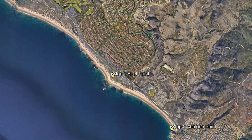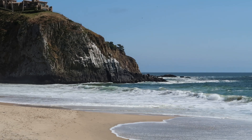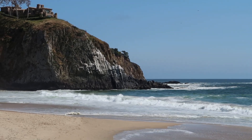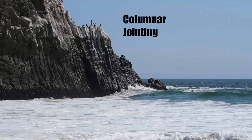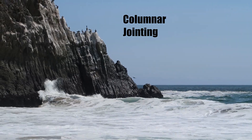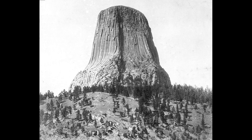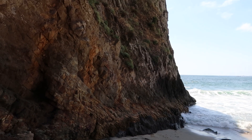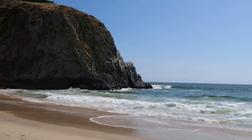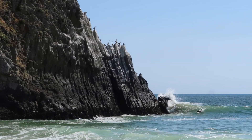Abalone Point is a large rock that juts out into the ocean at the south end of the beach. As you approach the point, notice the vertical striations across the rock. These striations are called columnar jointing, and their presence tells us that what we're looking at is volcanic rock. Lava can form geometric patterns as it cools and contracts, leading to spectacular formations like Devil's Tower in Wyoming and Giant's Causeway in Ireland. While lava at Crystal Cove did not solidify into hexagons, it did form columns as it contracted, leading to the unique appearance of Abalone Point.